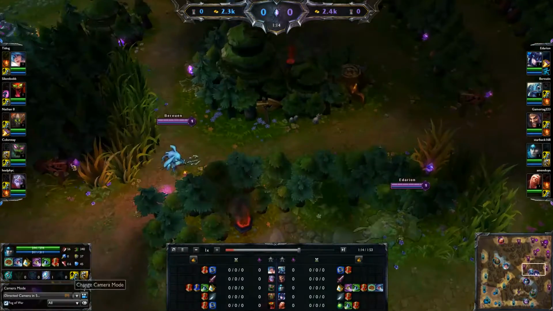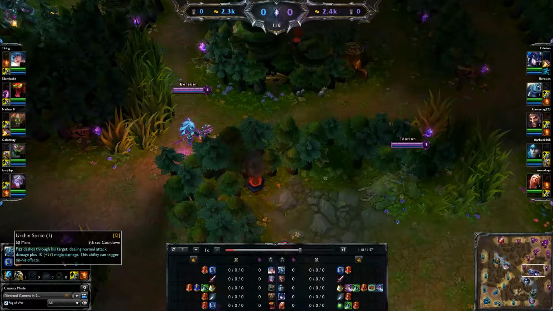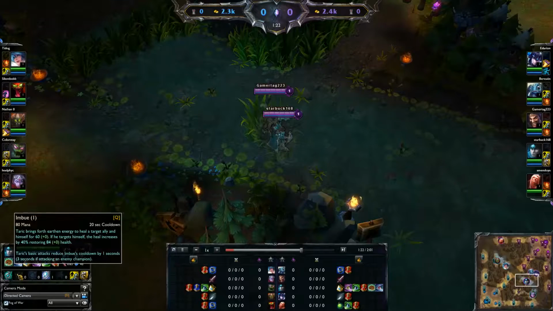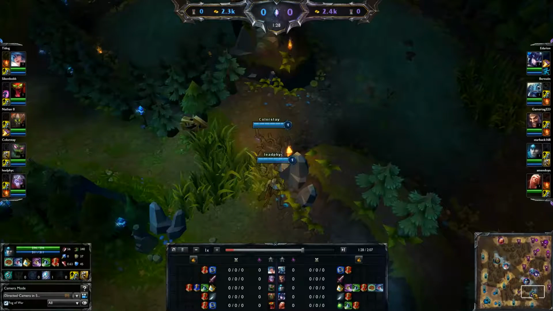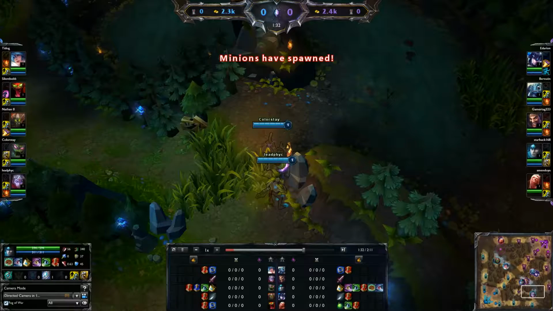Now, Fizz, yep, he took his Urchin Strike, which is basically his dash, which is nice. Gonna hop over and help Sejuani with a leash, that's the term. And hopefully maybe a Smiteless, and that can give Sejuani some good early game pressure.